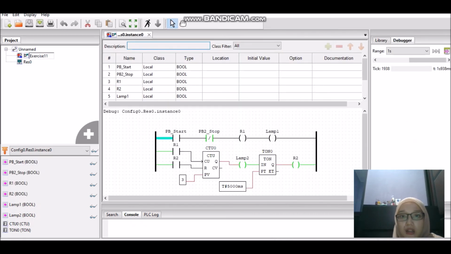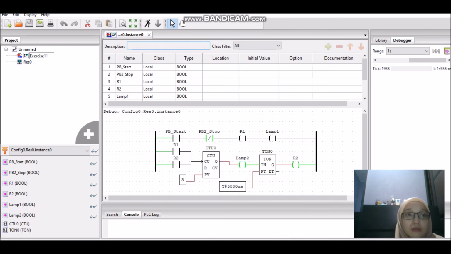Okay. Sorry. When we press the start push button, the lights will be on, and then the CTU can count until 3 and the lamp will be on, and this is for 5 seconds.